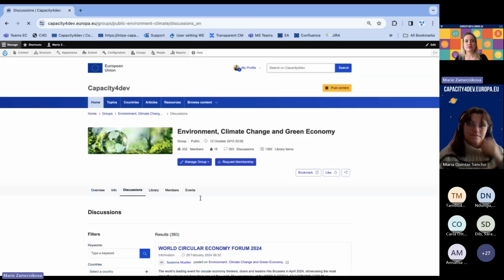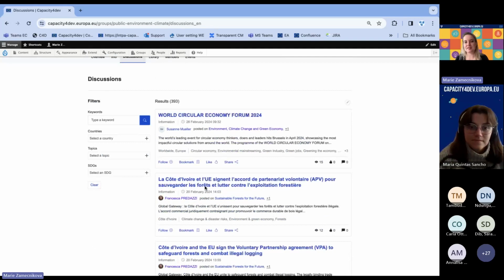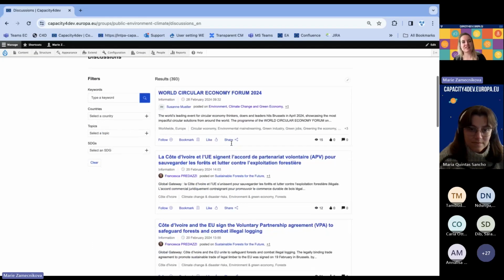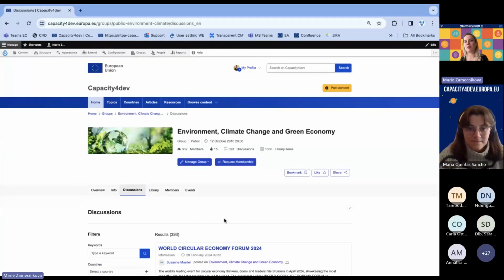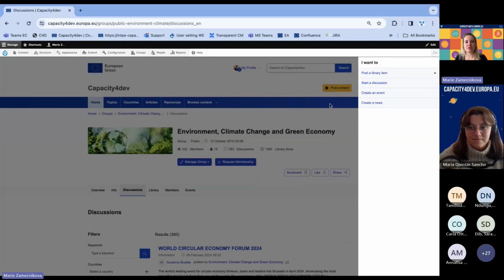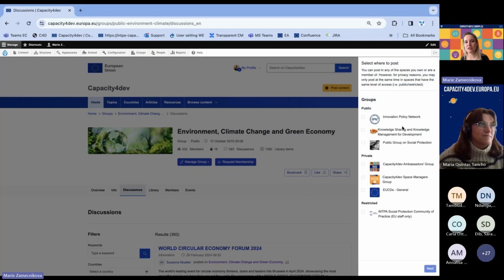Then we have the discussion. So as a user, you are really interested in this because you can discuss the different topics and problematics here inside the discussions. If you want to post your own discussion, which is also possible, as a user and if you are a member of the different groups, then you can start your own discussion by clicking on this global yellow button. I say global because it's visible throughout the whole platform, so you can actually post content inside any group immediately. You click in this case on start discussion, and here you choose in which groups you want to actually publish it.